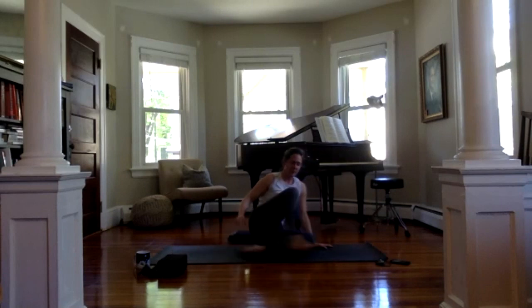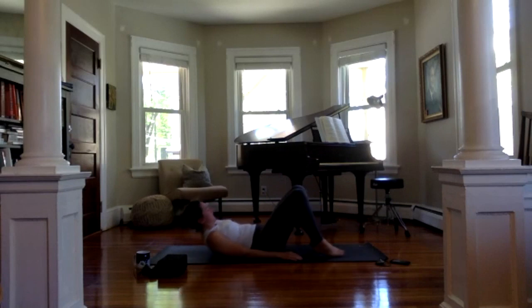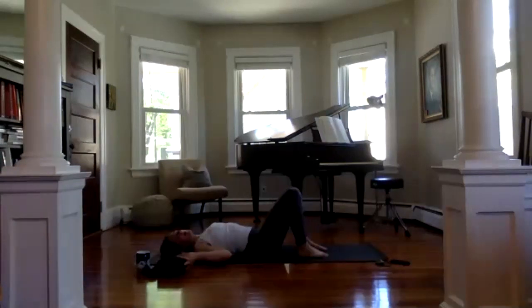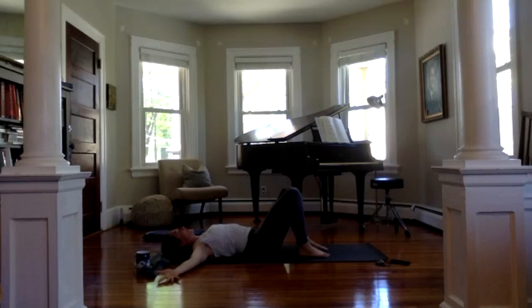Spin around, all the way onto the back. Once you make your way onto your back, let the arms settle down by your sides. We'll grab that block if you happen to have a block. If you don't, it's not a big deal. But if you have a block, place it between your thighs, and reach your arms out to the side.